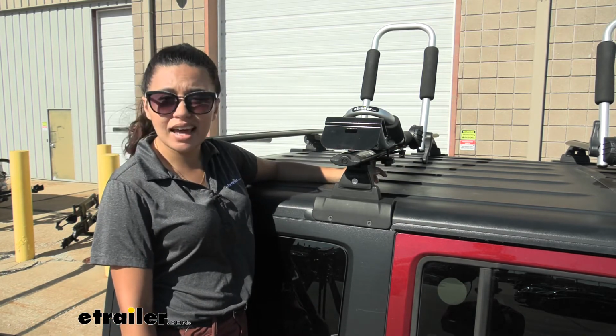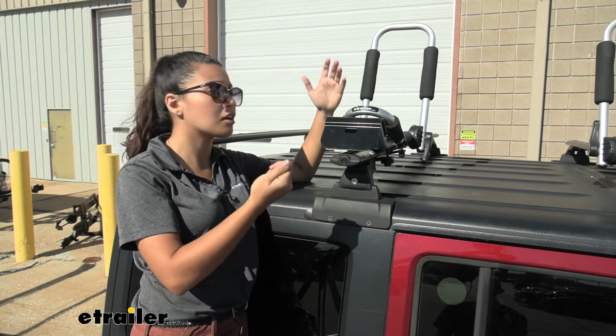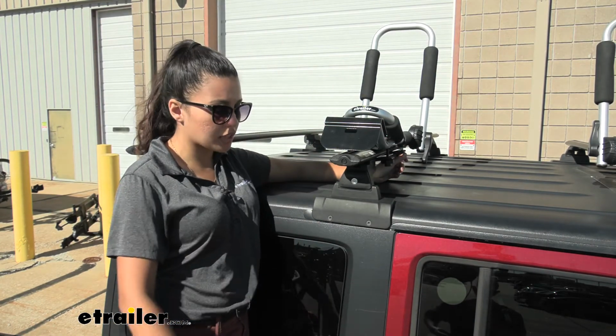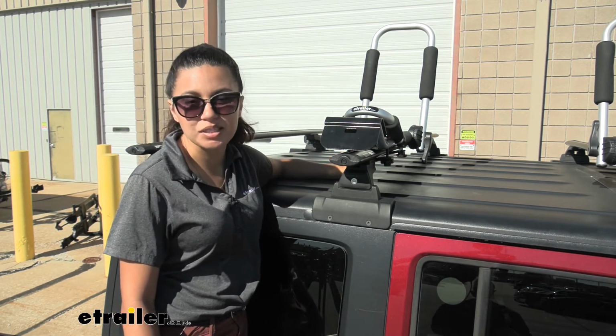If you don't like that process and you want something easier, maybe check out the Yakima J-Lo, which has clamps that go around your crossbar and you just tighten it down with one lever. But this is still very doable as long as you stand up on the side of your Jeep Wrangler Unlimited, and it's nice to see that you have enough space to use them.